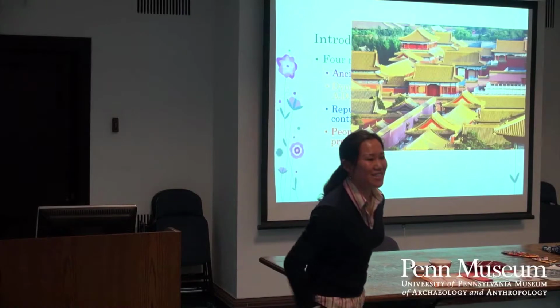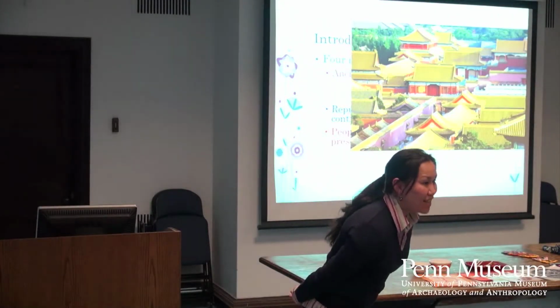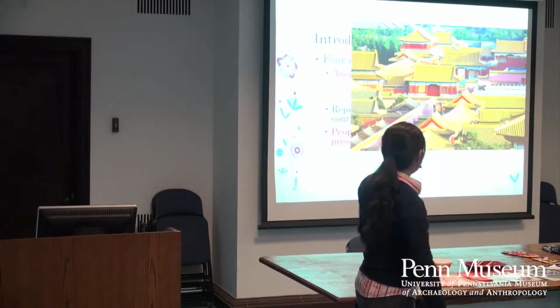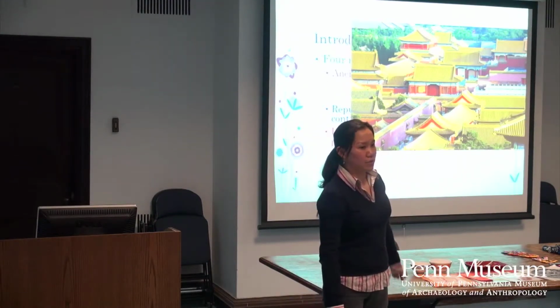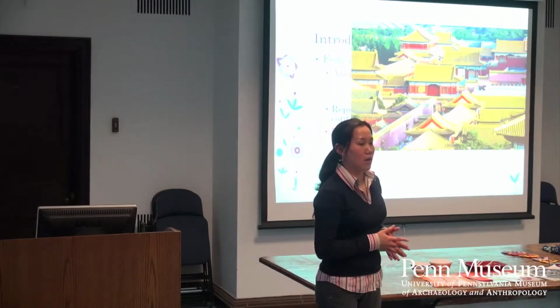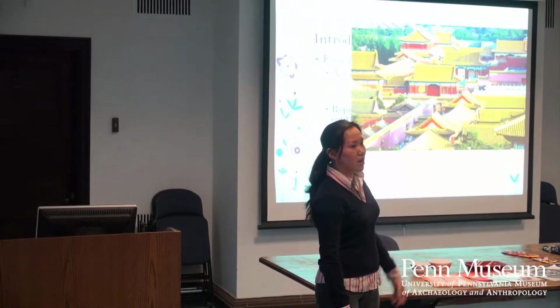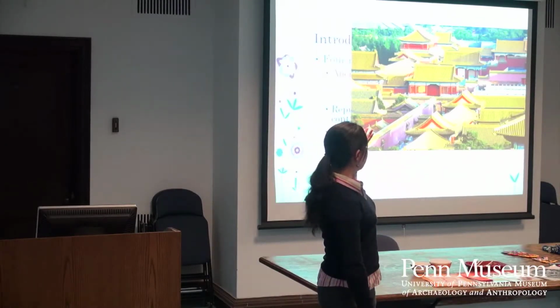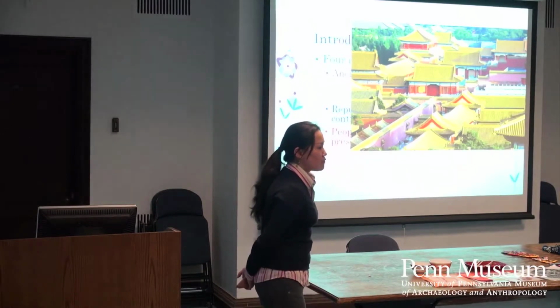Why is it so yellow? It's a very good question, because this is the color for the emperor, and it can only be used by the emperor and his crown prince. Other princes cannot use this color either. So it's more like the symbolic color of the emperor.